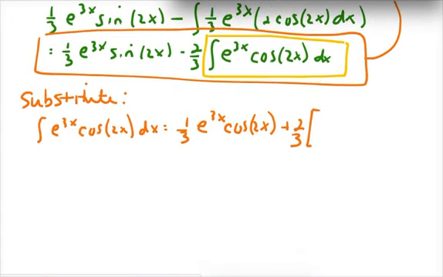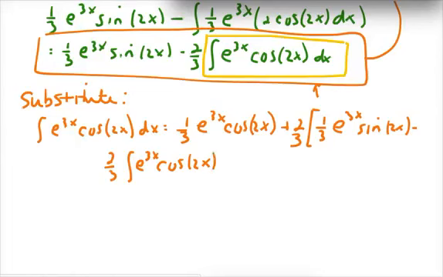So let's, I may have to go to another page, let's see how this works, or at least wrap it. I can't fit it all. So I'm going to wrap it, e to the 3x sine of 2x, right? Okay, I'm putting this in now, minus, I'm going to have to wrap over here, 2 thirds the integral of e to the 3x cosine of 2x dx. Close the bracket. So I just substituted in everything that I found from the second pass into what I found for the first pass.